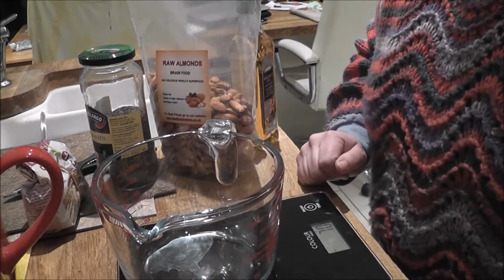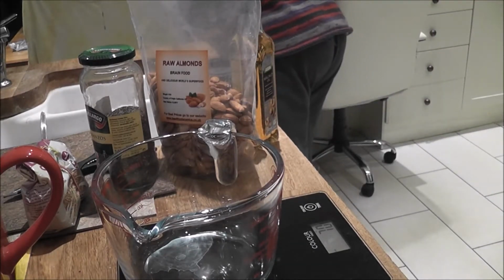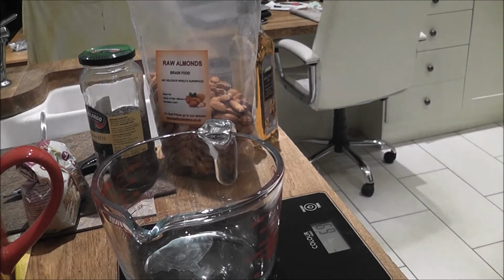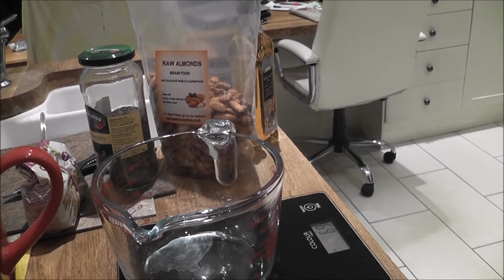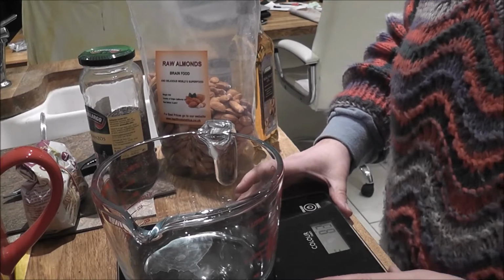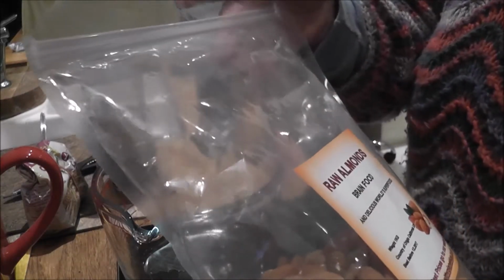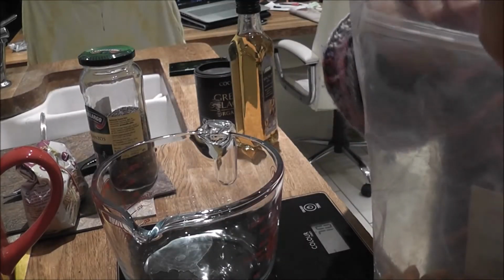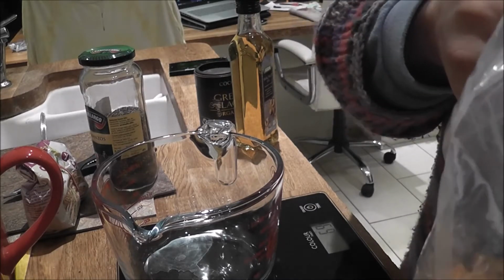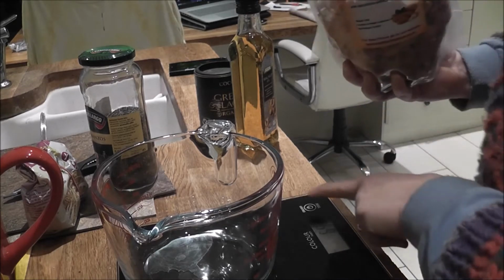Okay, today we're going to be making an almond, chia and linseed butter. Maybe I'm going to add a little bit of cocoa into that as well. Right, so what we will need is some almonds. You can take blanched ones if you like. I don't mind if there's a bit of husk in there.